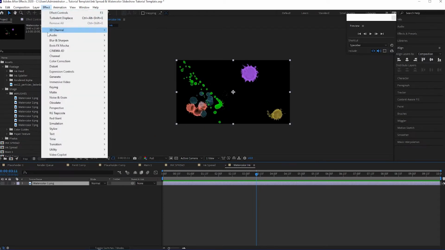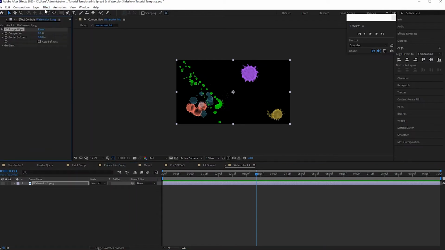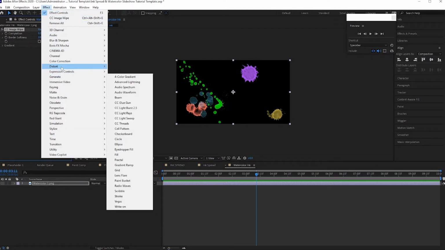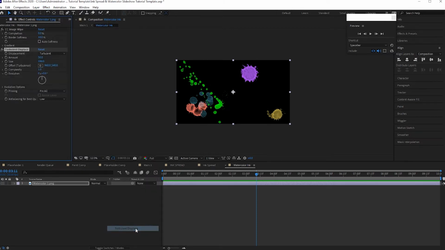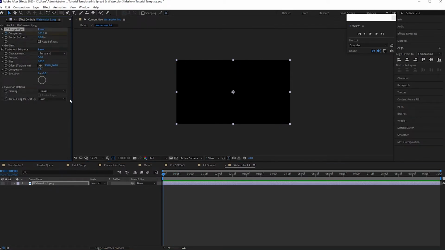Right away, right click my mouse and go to Transform, Fit to Comp. Go to Effects and Presets, go to Transition and choose CC Image Wipe. Go to Effects and Presets again. Go to Distort, Turbulent Displace. Make sure that your playhead is at the beginning of your timeline and create a keyframe on the completion. Set the completion here to 100%. And also create a keyframe on the amount on the Turbulent Displace and move your playhead to about 2 seconds. Change the completion on the CC Image Wipe to 0. And the amount on the Turbulent Displace, change this to 100.